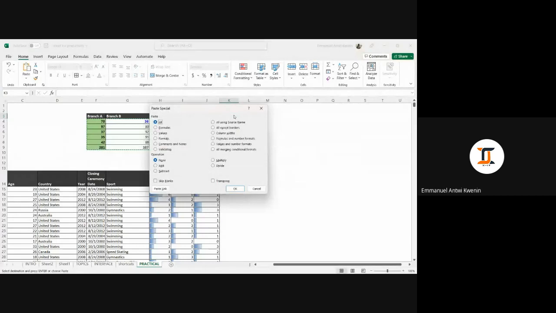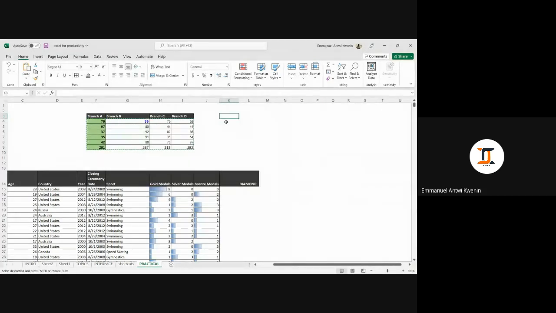You get this option. I'll do further research into this, but you can do additions to the data set that you've copied. You can do a subtraction. You can multiply the data set by a particular value, and you can divide by a particular value. So for this particular option, the operations, you get them under the keyboard shortcut Control Alt V. So now let's do the pasting in the various formats.